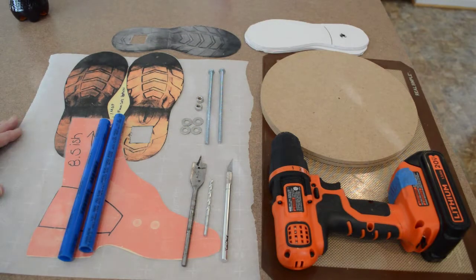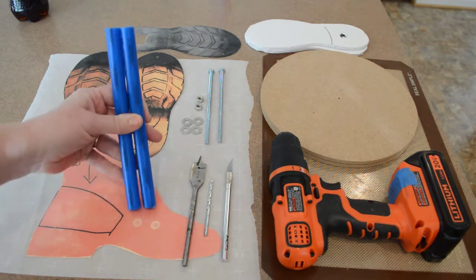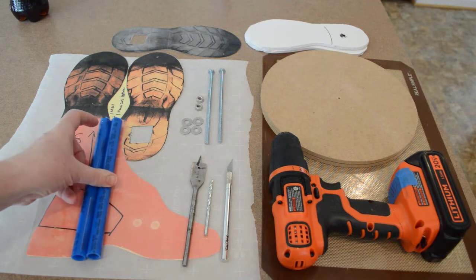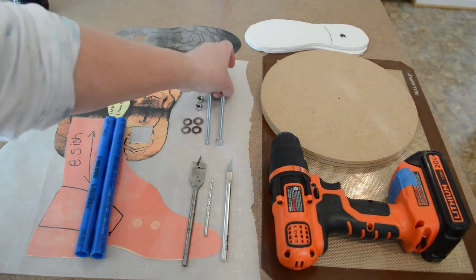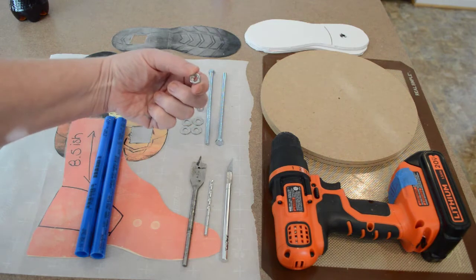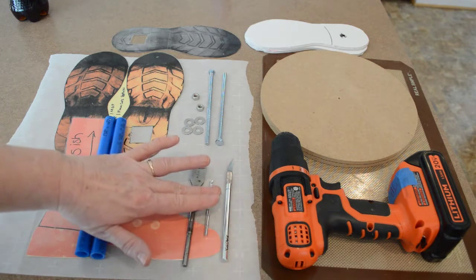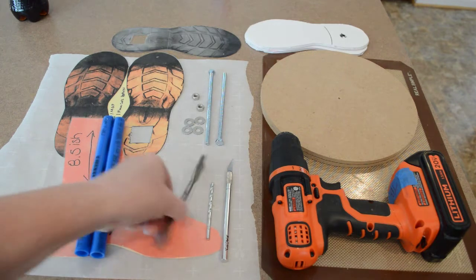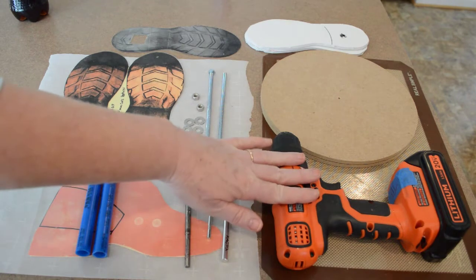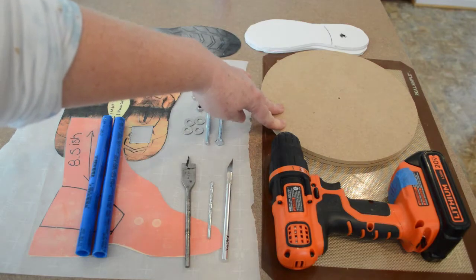Today we're going to learn how to make the base supports for an army bootcake, or just a bootcake, using the very basic of tools. Our basic tools are: PVC or PEX pipe cut about eight to eight and a half inches long, two hex bolts one quarter inch in diameter, two nuts that fit quarter inch diameter, four flat washers, an X-Acto blade, a drill bit around one quarter inch, a three quarter inch butterfly or spade bit, our drill, and MDF board about nine or ten inches in diameter, round.